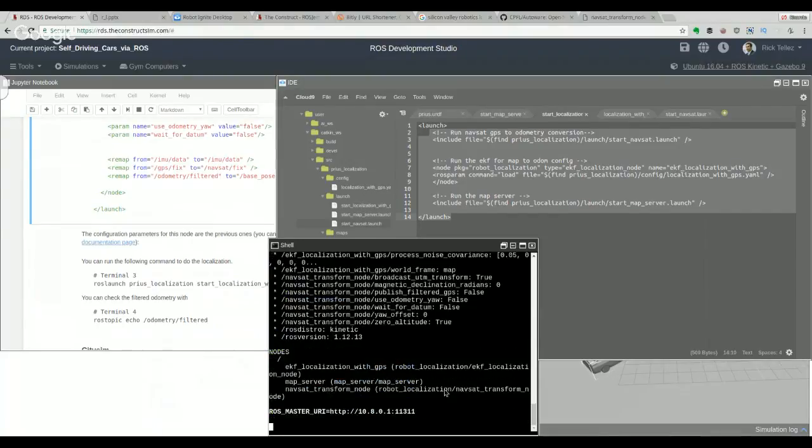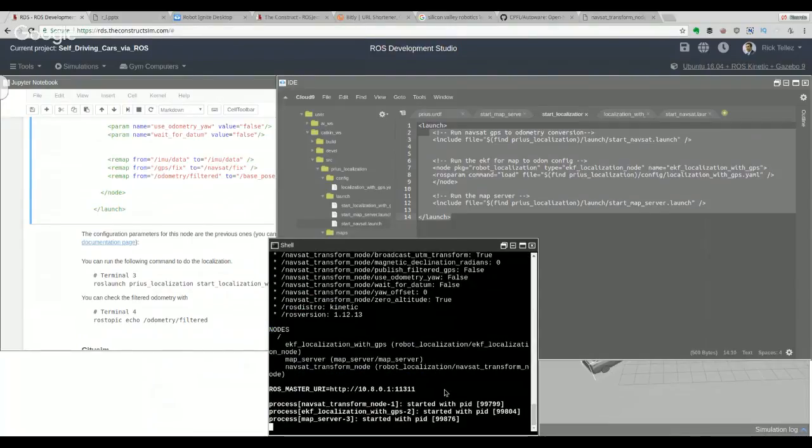Okay, let's see if we have written everything properly. And yes, it looks correct. Now, what can we do? Well, we can open a new shell.